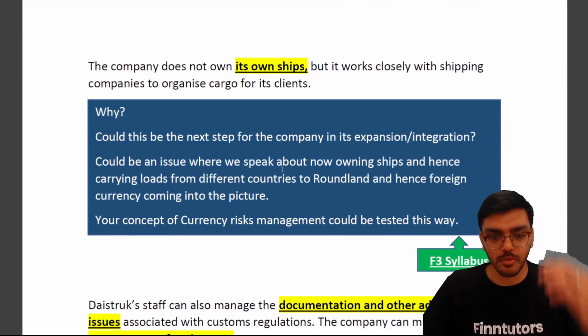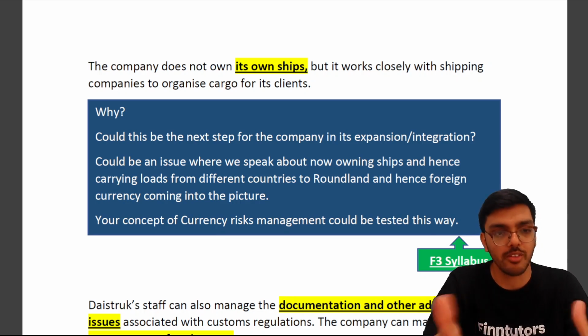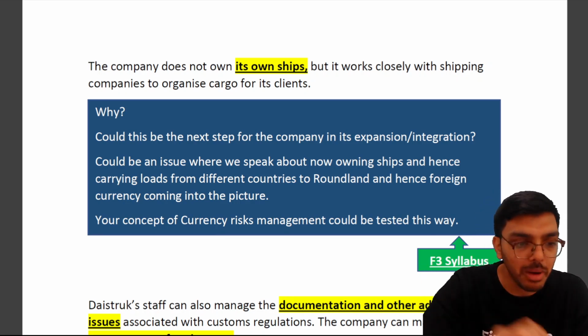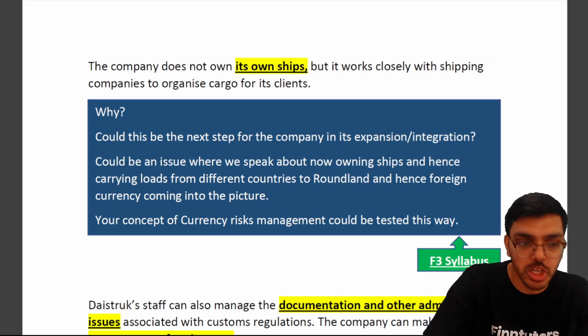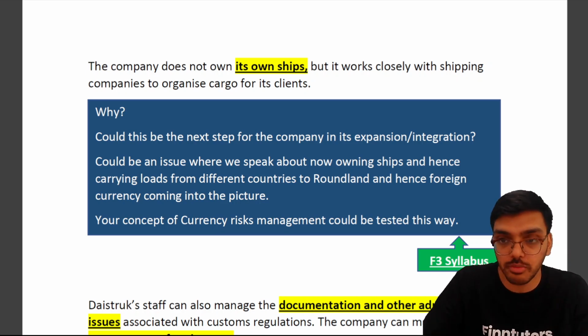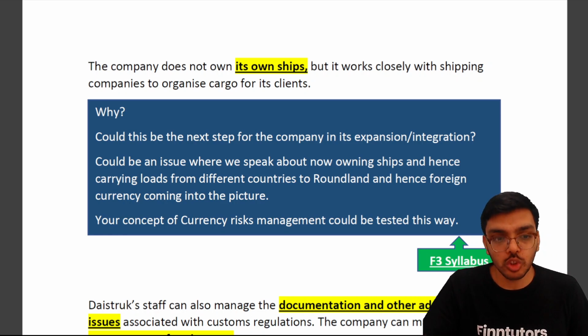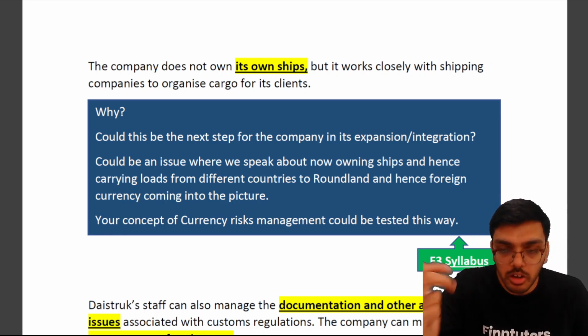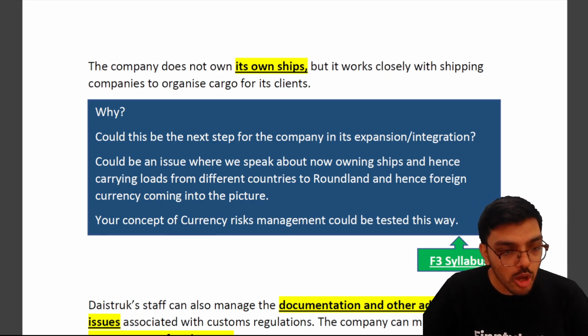Also, I'm just thinking of a scenario at the top of my mind. They can tell us that we are now buying XYZ sea travel company, for example. This company owns ships. We want to start our own sea travel or sea transport wing or department. What is the best way to go forward? Should it be an acquisition? Should we go for a merger? Should we go for a joint method of expansion? For example, should we look for a joint venture? Should we look for a strategic alliance? So rather than buying, should we look at merger? Should we look at joint venture? Should we look at strategic alliance? So joint methods of expansion and your methods of growth can be important.